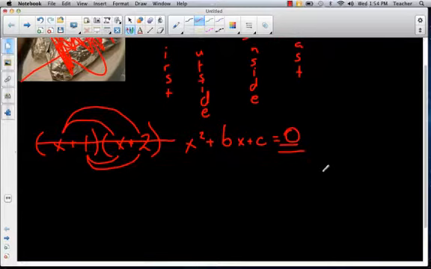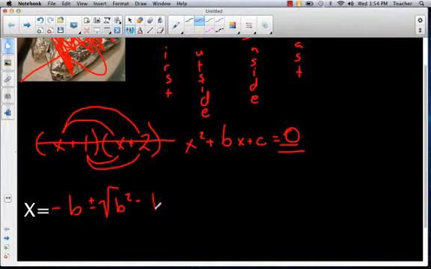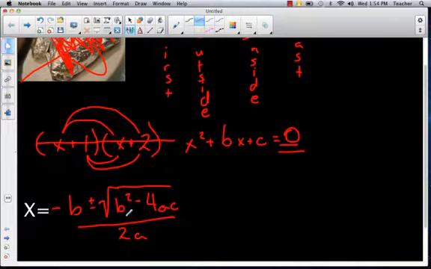Now, what is the quadratic formula exactly? Well, the quadratic formula is negative b plus or minus the square root of b squared minus 4ac, all over 2a. Now, this is going to be one of the most complicated equations you're going to be seeing in math, all the way up through trigonometry. This is just tricky to remember, but once you get the hang of it, you'll really be able to remember it, and it's going to be extremely useful to you.